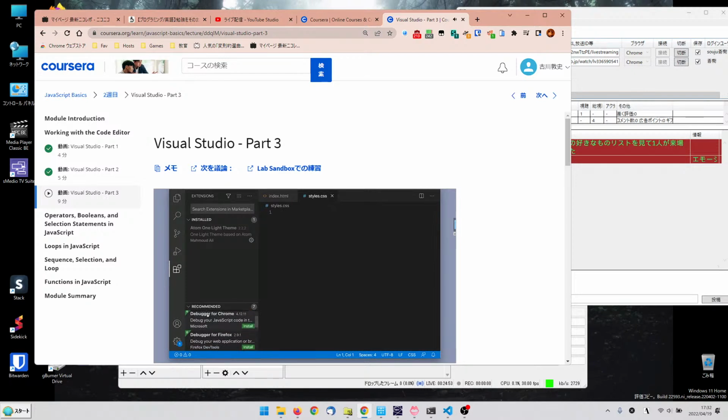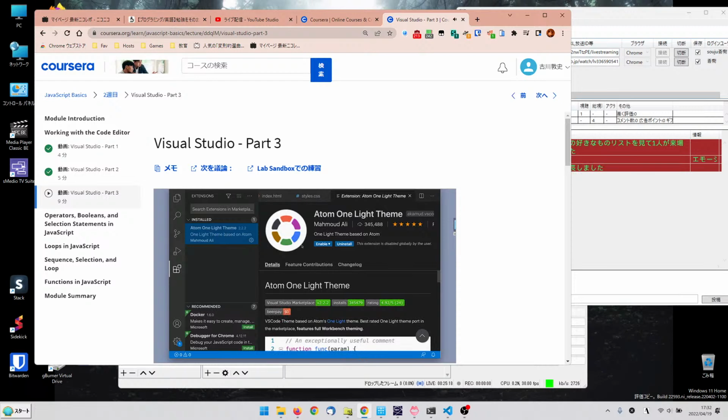Now turn off the settings. But you can do all kinds of fun things to make Visual Studio Code more personalized. Maybe you like this black look for your code editor, or perhaps you prefer a lighter theme. I installed this extension here called Atom One Light Theme, and you can click on that. And currently it's disabled, but I can enable this theme.